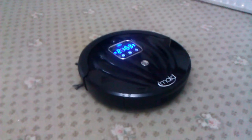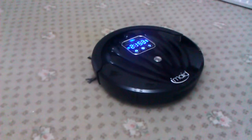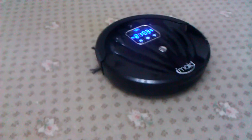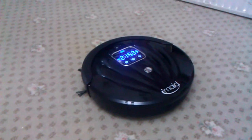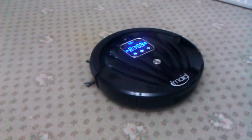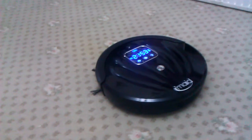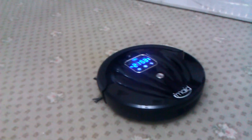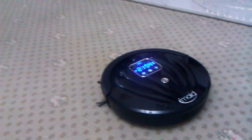Now when it runs low on battery, the idea is it automatically goes into its look-for-base-station mode before the battery runs out, so it probably has a good 20 minutes worth of life to try and find its charging point, and it does a pretty good job. I've kind of worked out how it does it. It works on the same sort of principle as how you find your way out of a maze, in that it keeps going left all the time, following the wall, until eventually it finds a base station, and then it'll go and park itself.